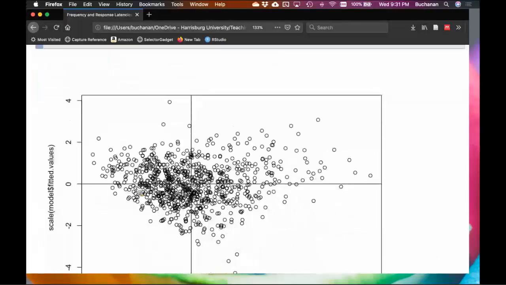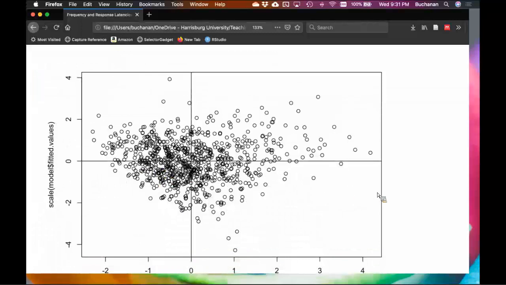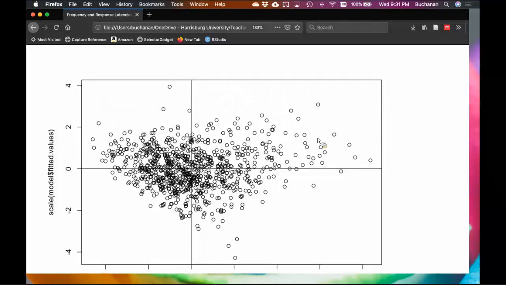For homogeneity, what we want to see is, I drew on the zero lines here, like a bullseye, and we want to see that the data is fairly evenly distributed around zero. Okay, so this plot runs from -4 to 4, that's pretty good, and this one runs from -2 to 4, which is not so good. Okay, so that shows you a little bit of skew, like we saw in our previous picture, and a little bit of unequal variance. So there's a little bit more data on this side.